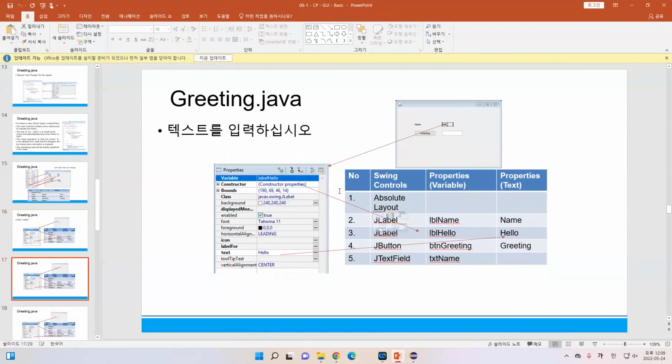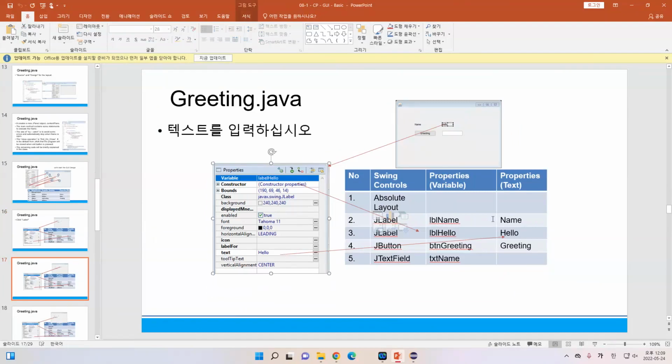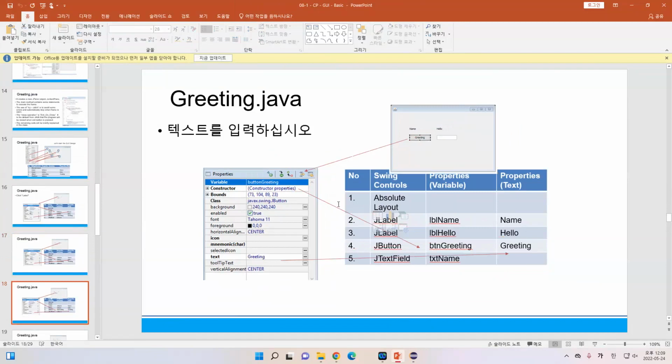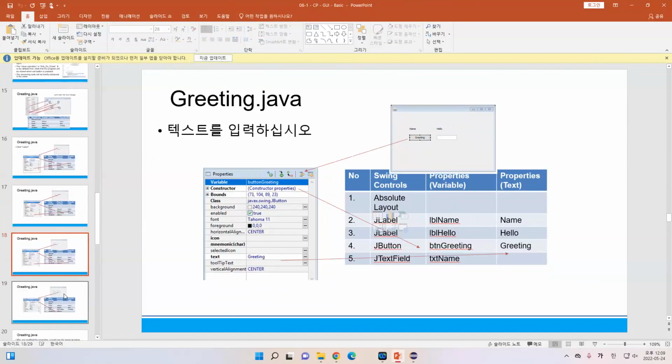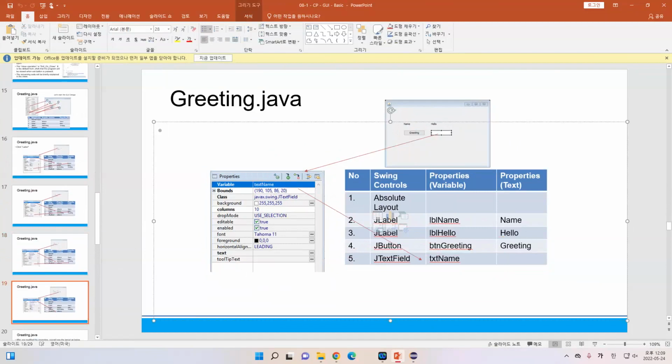And then for the hello, you will see the variable name LBL hello, and then change the text to hello. And then for the greeting, you can make the btn greeting, and then change the text to greeting. And then for the J text field, you can change it to txt name, and that's all. You can just make the text blank.